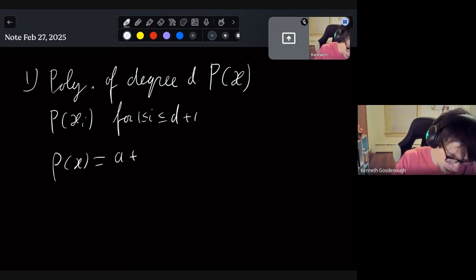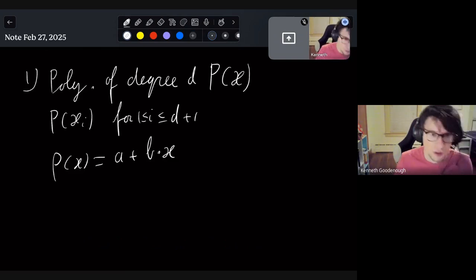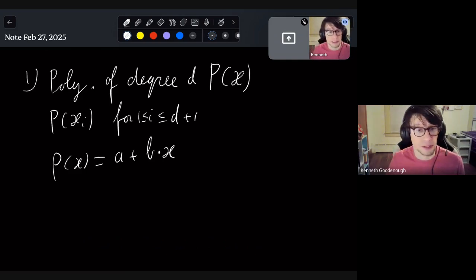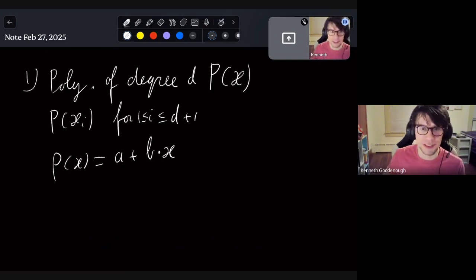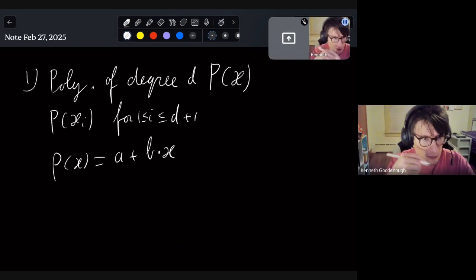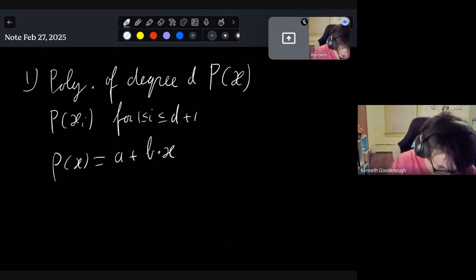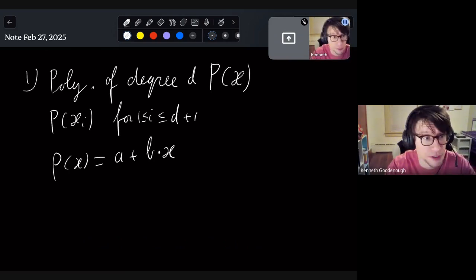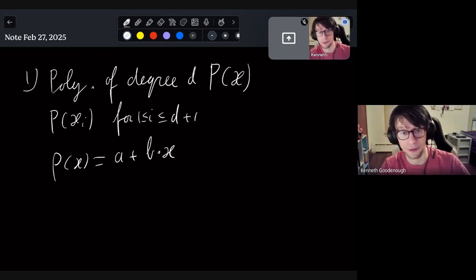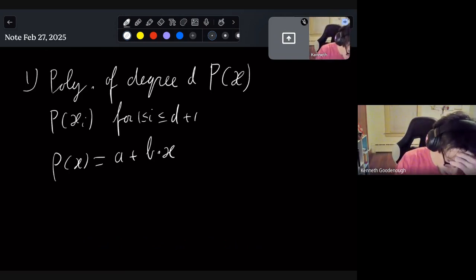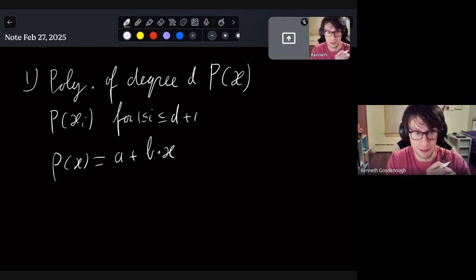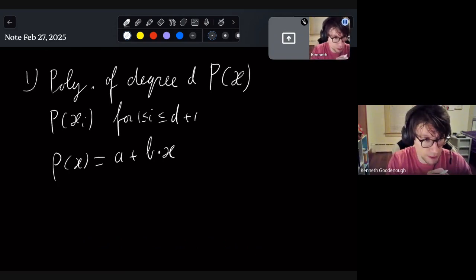And one can also see this if I add a linear term here, then I just get some line, and I need to have at least 2 points to specify that line. Okay, so this is already an instance of this thought process, right? Double checking statements. And again, I go into this very unprepared, and I'm just making things up and trying to figure things out as I go along. Okay, great. So this is the Lagrange interpolation theorem, if I remember correctly.